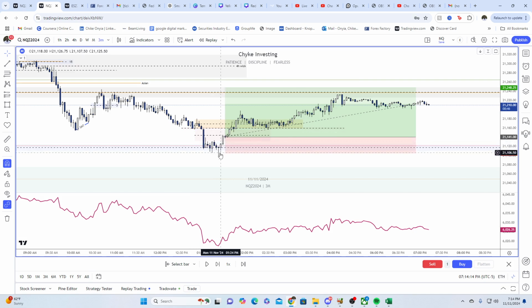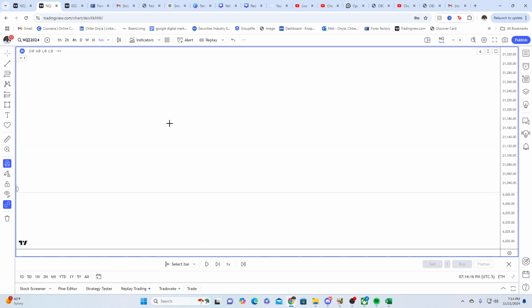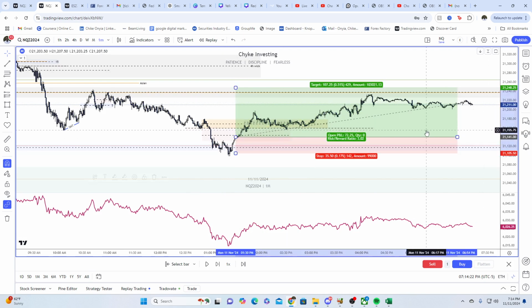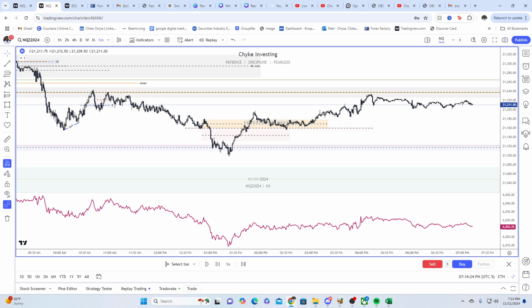But this is a 3 minute. Let me see if there's anything nice on the 1 minute. Yeah, nah, basically the same thing on the 1 minute. So that's basically all the 22 models that we saw for today. You could see this is a really nice strategy that repeats itself. It's very easy to see, and at the same time you can wait for price. You know exactly where to get out and how to get in.